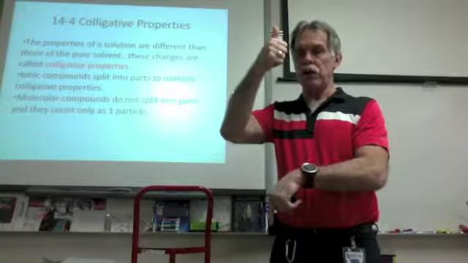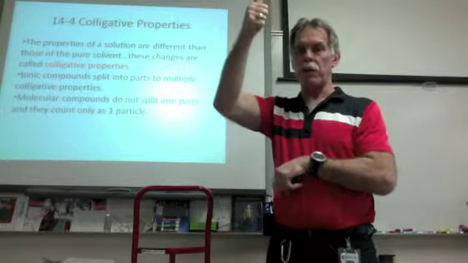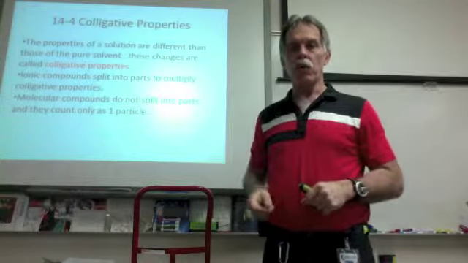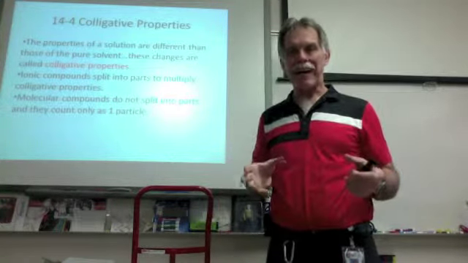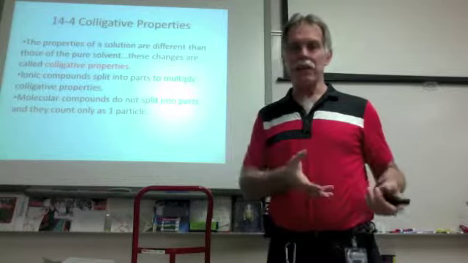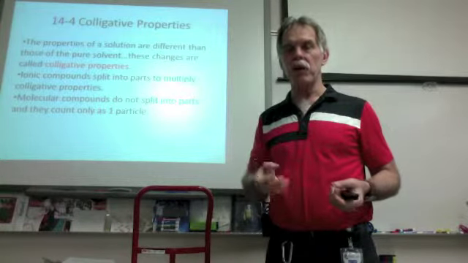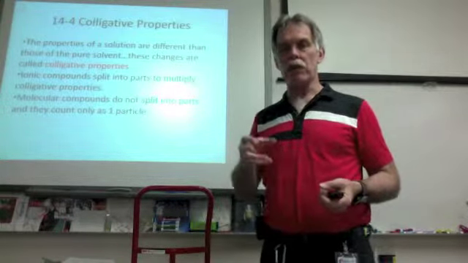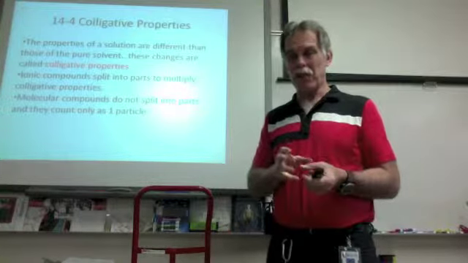Those are the 2 easiest ways to remember. The boiling point goes up, the freezing point goes down. When you throw salt in the ice when you're making ice cream, it can get to 13, 14 degrees below zero. And it has to be in order for ice cream to freeze. Because ice cream is not pure water.